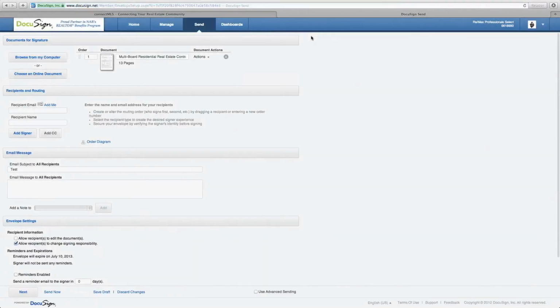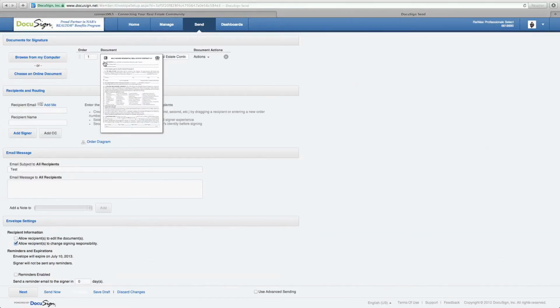By the way, I'm using a Mac, if you can't tell. This works just as well with the PC. So this is the control panel inside Docusign. You see our contract here, and there are a couple sections. You've got your contract, your documents. You could add more than one document. Right now I only have one here.